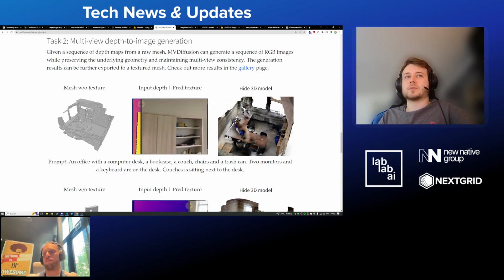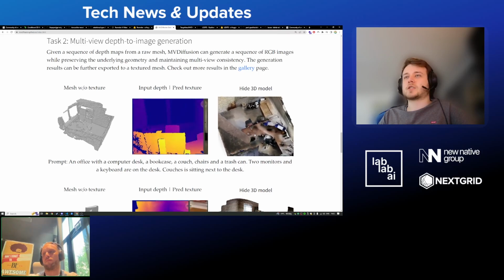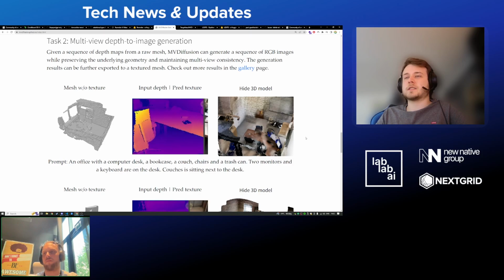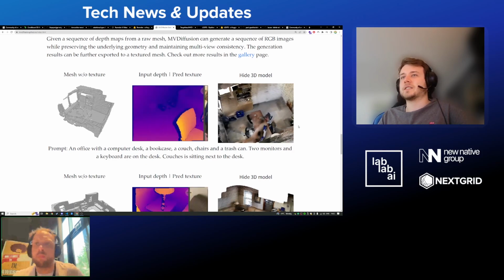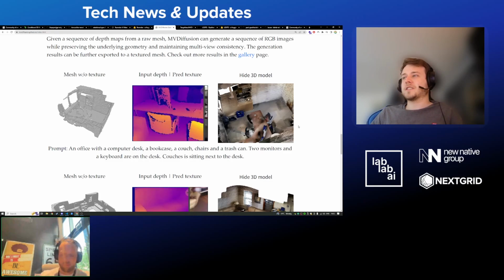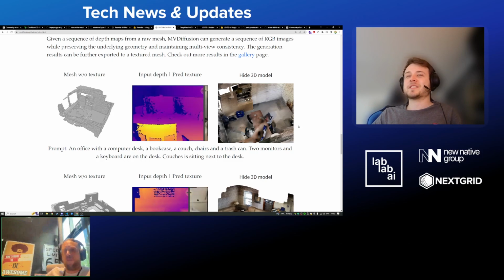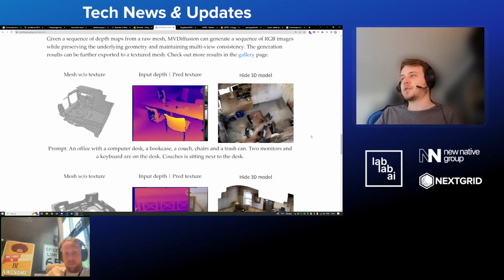And go from this textureless mesh into something that actually makes sense is super cool, because I can see the use cases of this maybe in a couple of months or years, where you basically scan your room first, then go to IKEA with the scan, then you can just input a text prompt, and then you get all the products that you need for your room right there on the spot.